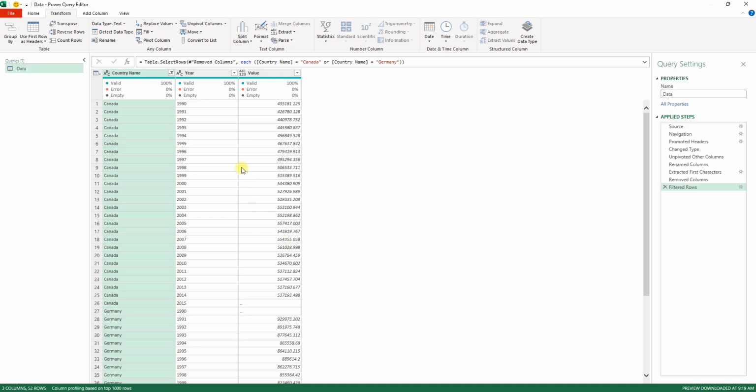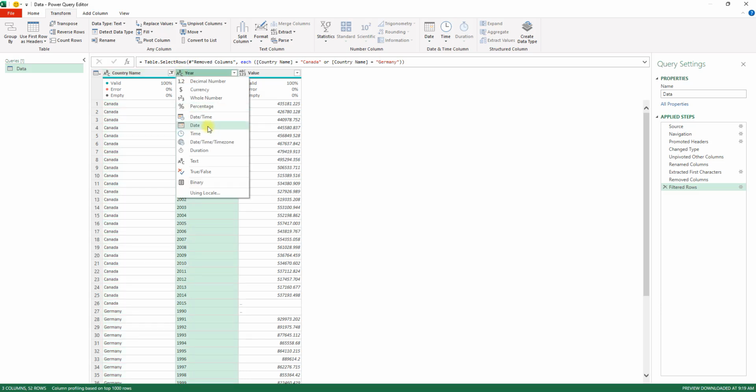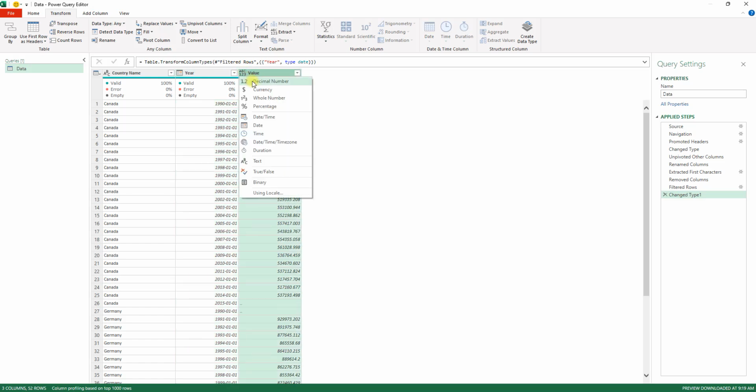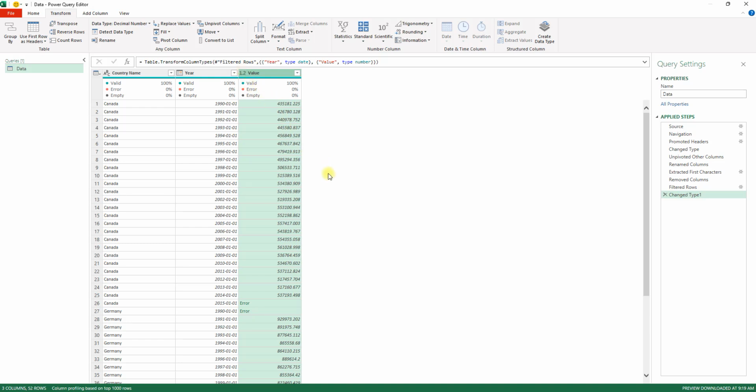Okay, next thing we want to do, we just check the data type to make sure everything is fine. So here we have ABC. We don't want that. We want to have a date type. So you will click this icon where you see ABC, click it and take Date because we want to convert it into date type. Here you have ABC and 1 to 3. You don't want that. You want it to be 1.2. So you will click that icon and take Decimal, which is 1.2.